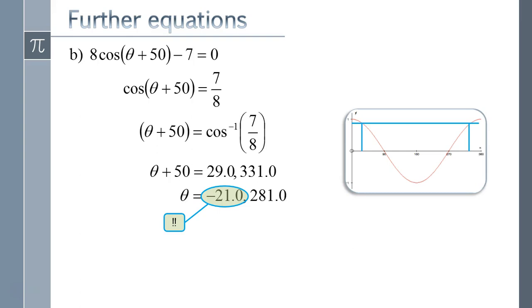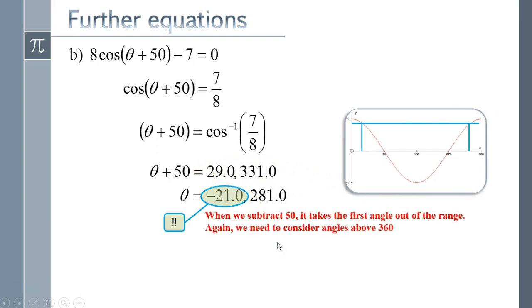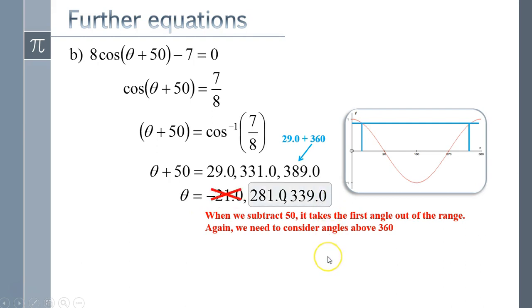How do we deal with it? Okay, well, what we've got to do is think about what would be the next value. Again, if we're going to continue this curve beyond 360, where would be the next time my blue horizontal line would hit the curve? And clearly that's going to be 360 degrees above that one. So if we put in our extra value, there it is, 389, and then we've got theta plus 50 is 389. So now I've got to take off the 50, and lo and behold, that 389 take off 50 becomes 339. That's brought that back into the range we want, and so there are our 2 values that solve our equation.